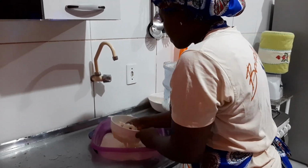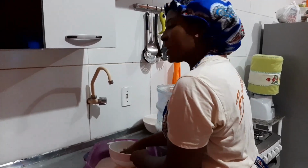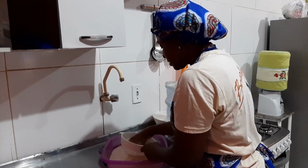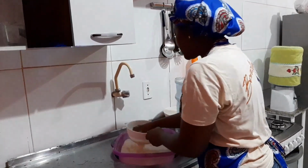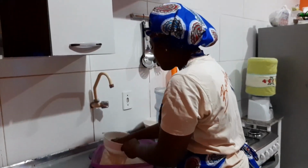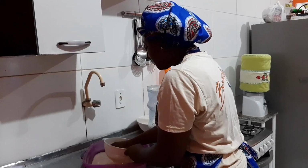You know, when you're living abroad, you just have to find a way to process your food. Otherwise, you end up eating things you're not really used to. It's not as if it's bad or it's wrong to eat food, but then you don't also forget your root. You don't forget where you come from. You don't forget your native food. So that's why I process most of my foods.